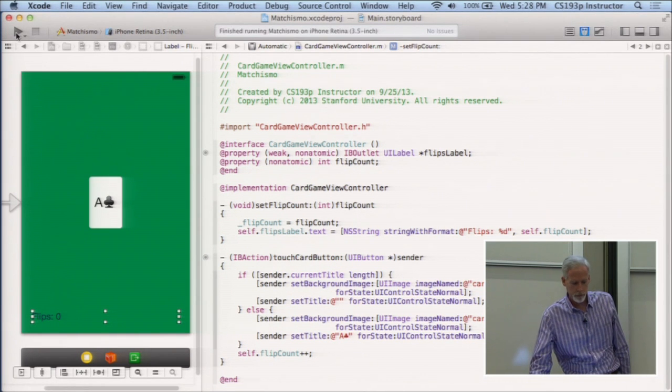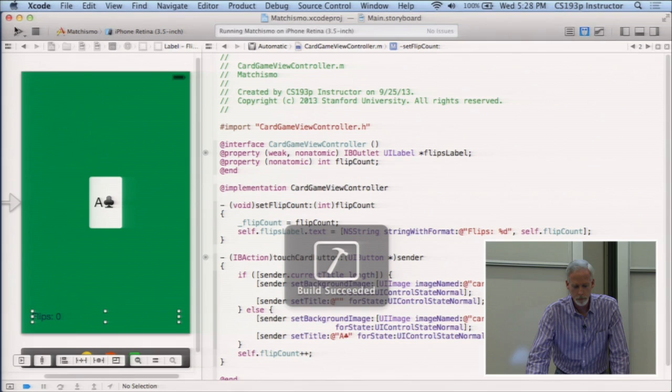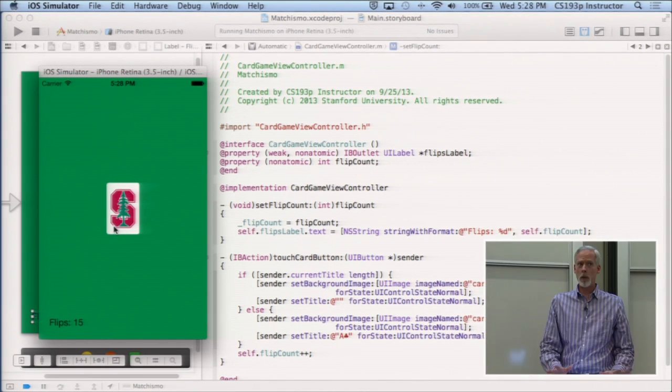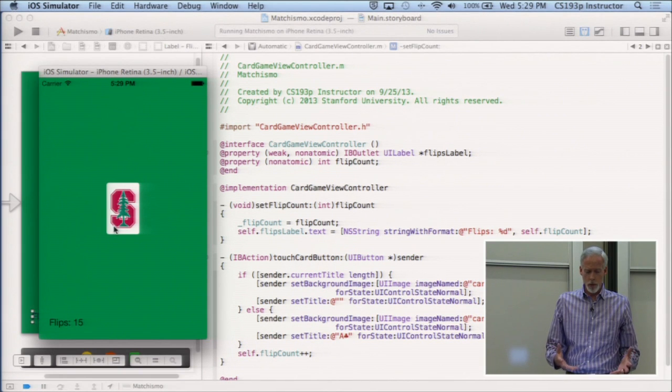Okay, so let's run. Here's our thing. So click, flips over, flip count updates, flip, flip, flip, flip, back and forth, working, and the flip count is keeping track of how many flips we're doing. So you can see this stuff is really simple to wire up. And when you get into building even complicated applications, because you're always going to use these same mechanisms of target action and outlets, and you're going to be using setters and getters to keep things in sync, it's going to be easy for people to understand how your code works. They know where to look to see where UI updating happens, etc.